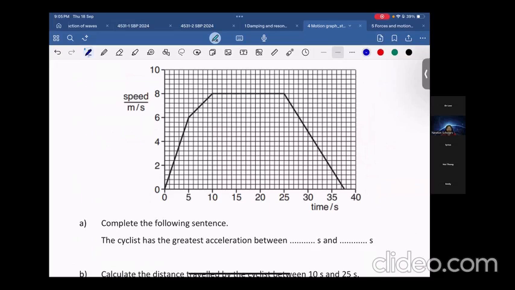Shuan correct. Oh, the B also correct. How about others? Hui Tong correct. Hui Tong, you can proceed with the distance travel. How about Megan, Emily? Megan, no. Which line is steeper line? Greatest acceleration, so you refer to the steeper line, higher gradient.